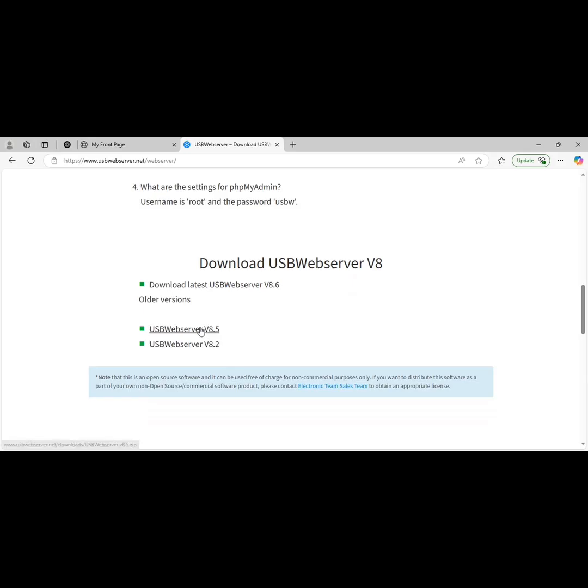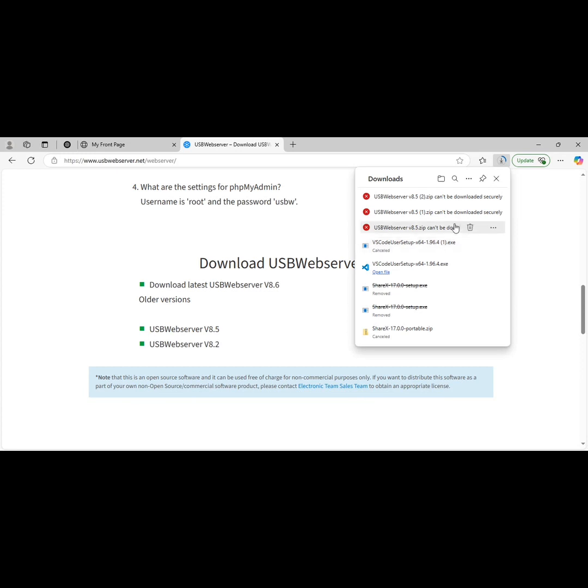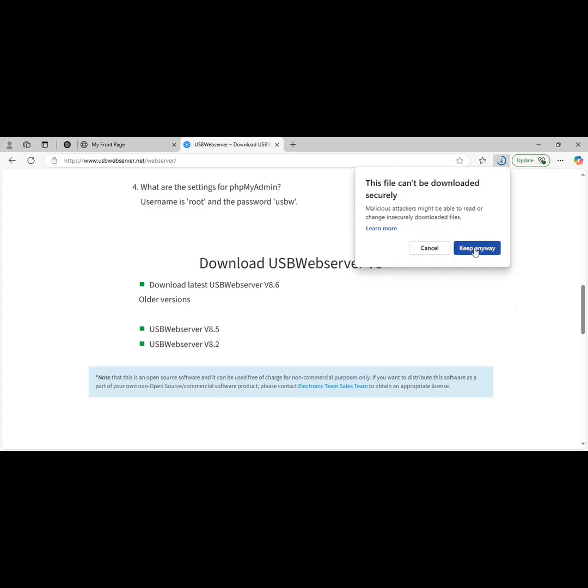Let's download the newer version. Make sure your system does not block it as insecure, because it's a zip file, so they're trying to protect you from viruses, but it's virus free. Just wait for it to download.